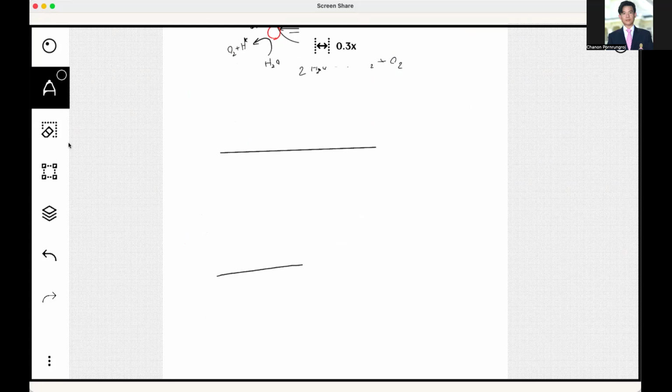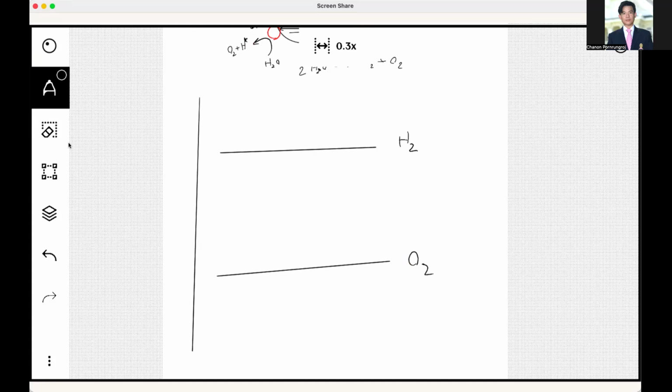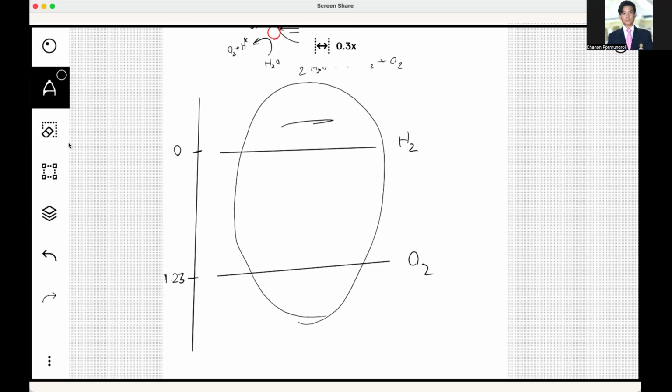So, for example, if you want to do water splitting, this is the energy for water splitting, right? So you have the hydrogen evolution energy, and then the oxygen evolution energy. And that energy here on the scale is 0, and here on the scale is 1.23, right? So the catalyst that can perform this water splitting reaction, you can imagine that the catalyst band gap has to be overlapping like this. So the conduction band needs to be above the hydrogen evolution potential. And then the valence band has to be more positive, or below the oxidation potential to make oxygen.